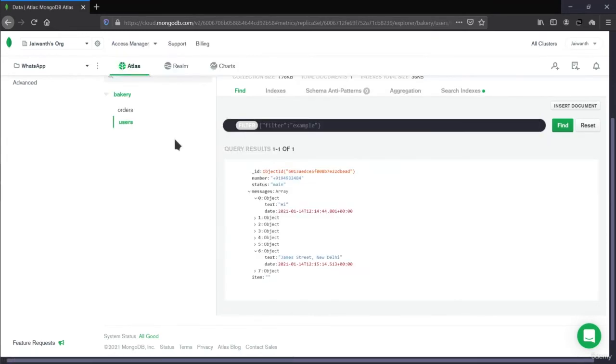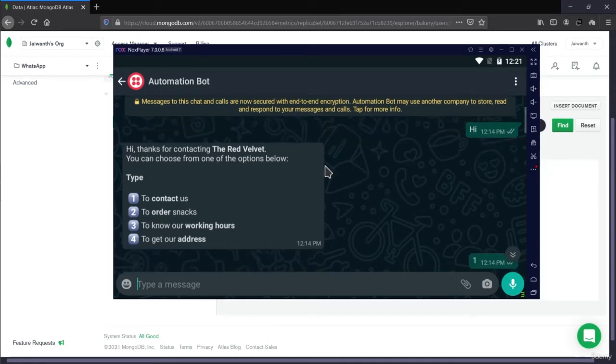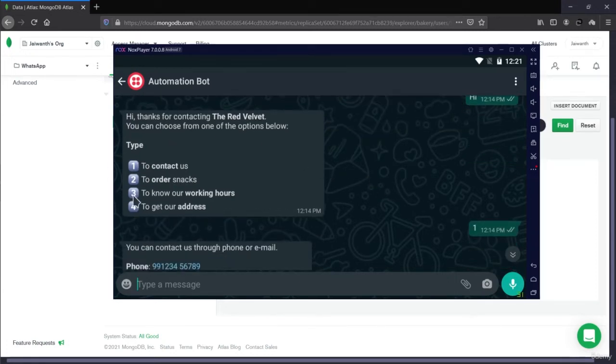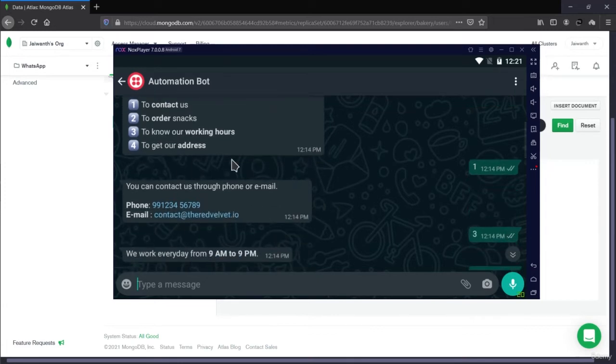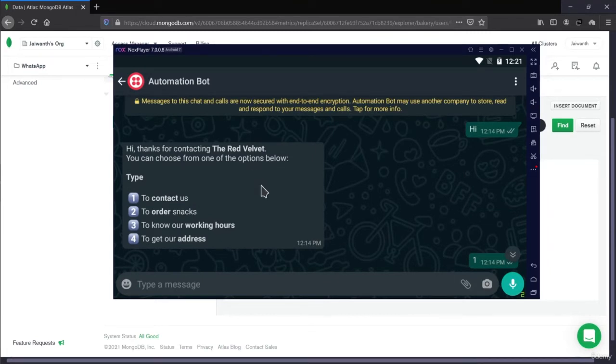Now let me show you how to proceed with building the bot. There are mainly 4 messages which receive input. The first one is the welcome message, which will receive these 4 things. Out of these 4 things, 1, 3 and 4 are just direct, and these ones will not receive any input. The main page is the one which will actually receive input 1, 2, 3, 4.